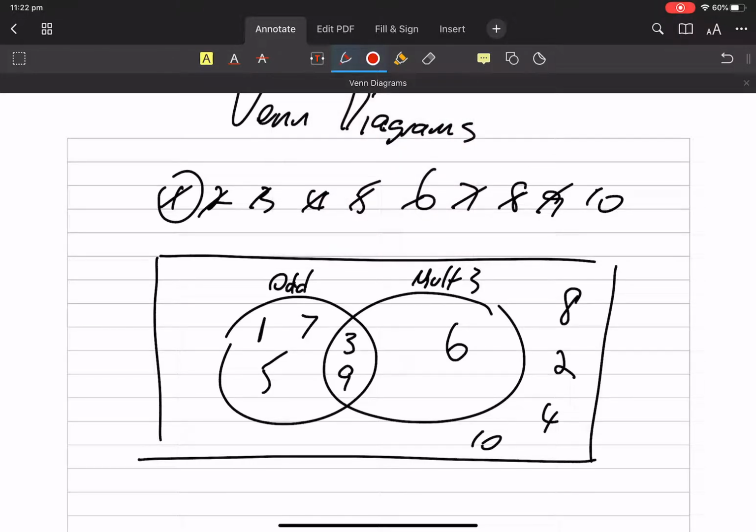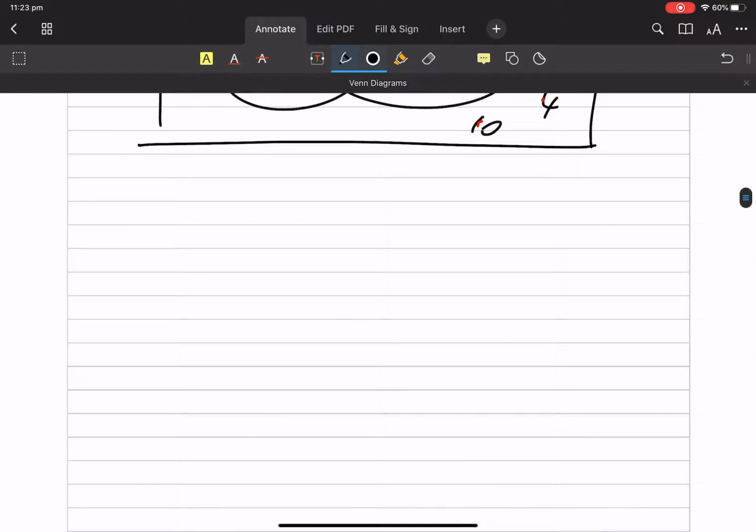In sets, we have this thing called xi, which is the universal set, and that stands for how many pieces of data in that set. So in that top right-hand corner, we've got 10 numbers here, which is 1, 2, 3, 4, 5, 6, 7, 8, 9, 10 numbers. Okay, that was okay, wasn't it? That wasn't too bad. Bad enough, but anyway.